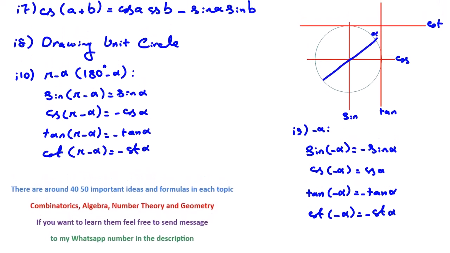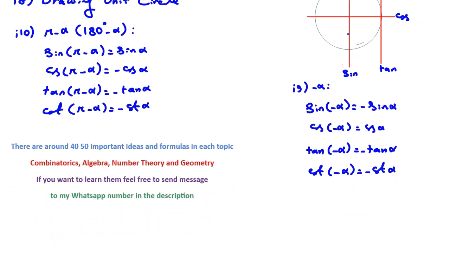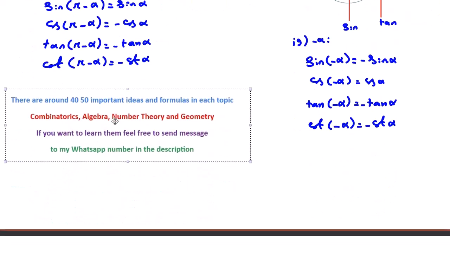Okay. Now let's consider pi plus alpha. So when it is alpha, it is pi plus alpha or 180 plus alpha. So as you can see, their sines are negative of each other. Their cosines also negative of each other. So we can conclude, because tan is sine over cosine, tan will be equal to each other. And if you extend this, tan of both of them will be here and cotangent of both of them will be here. So we will conclude that tan and cotangent won't change. So let's try this idea, idea 11.